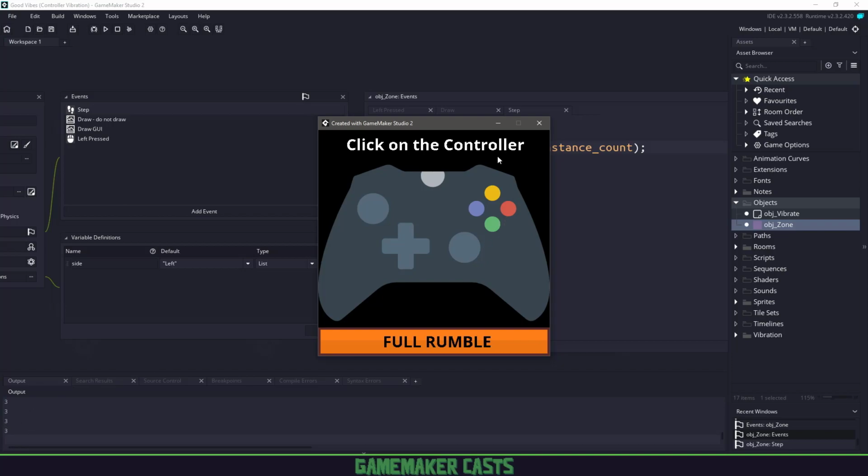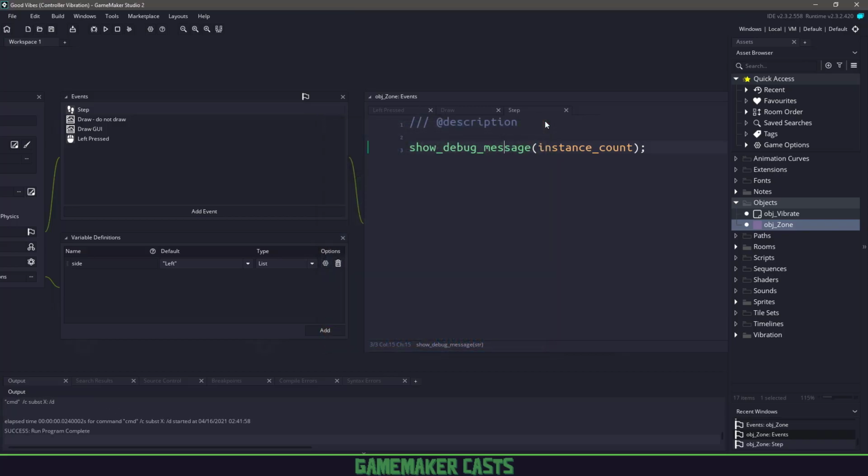Now, I'm going to put my controller on my desk here, and I can't really show you this, but I will hold on to the cord of my controller, and I will click on full rumble a bunch of times. You can hear that definitely, and I can do the right side, and I can see my bar moving as well as the left side. So you can see we have some rumble support here, and it doesn't really matter where we click, but you can see that it's working. Everything gets cleaned up automatically.